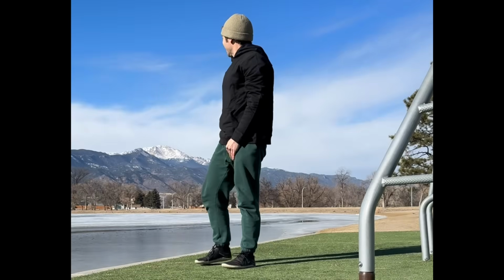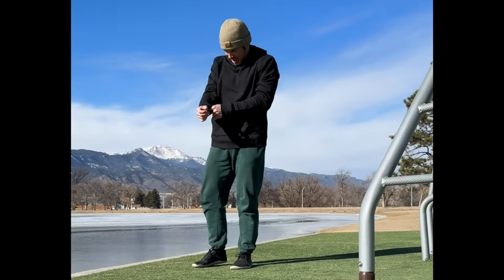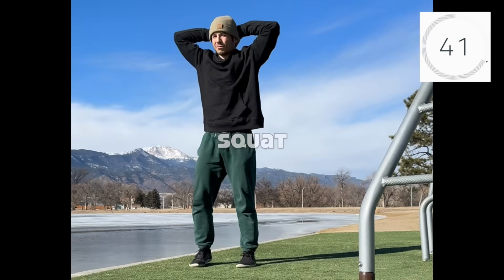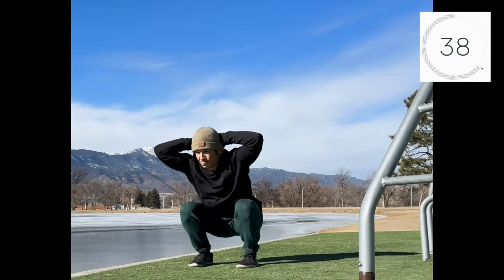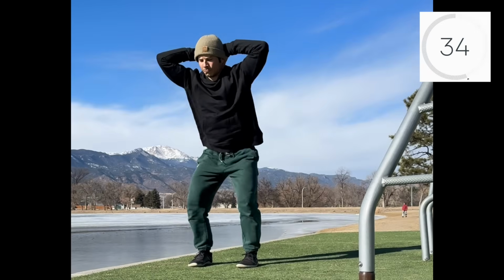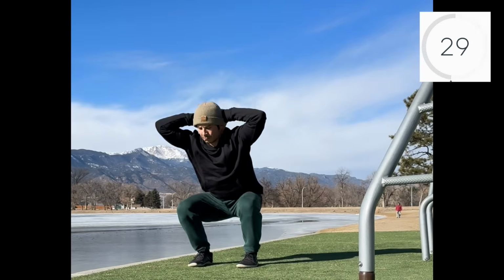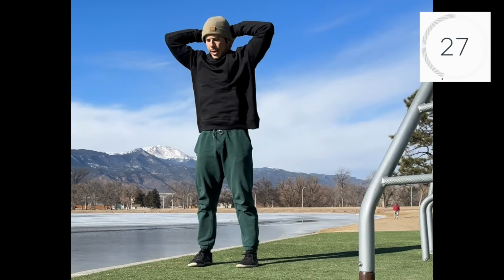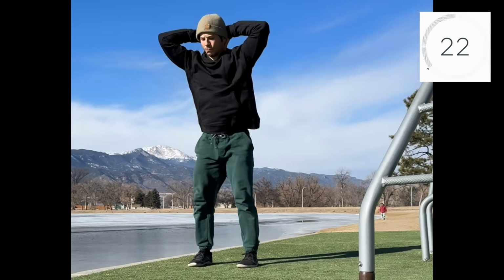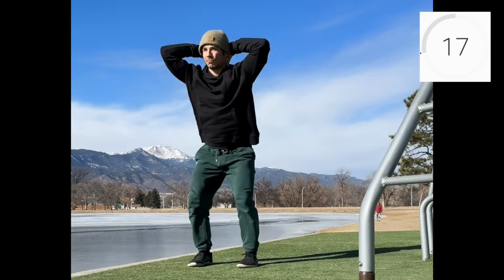Stand up, take a little breather, and when you're ready, place the hands behind your head, maintaining a nice stack of rib cage on top of pelvis, then start hitting those squats. Inhale on the way down and exhale on the way up, focusing on sinking into the hips, knees, and ankles at the same time. Then stand tall. Tap into a steady rhythm that allows you to exert the necessary amount of effort, no need to force it. Drop down, then stand up.